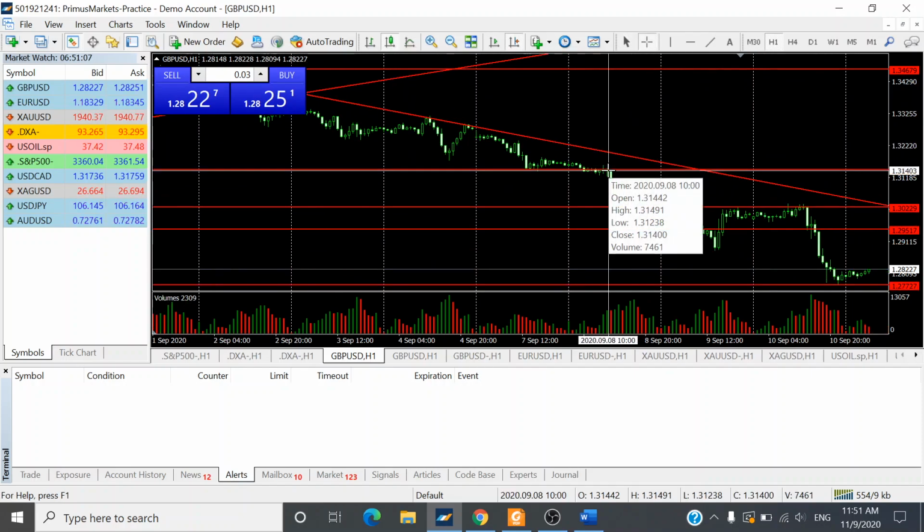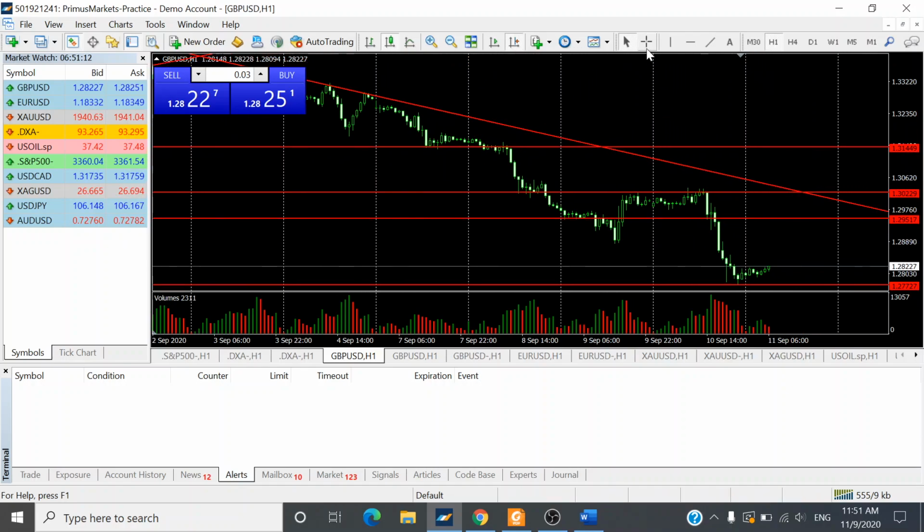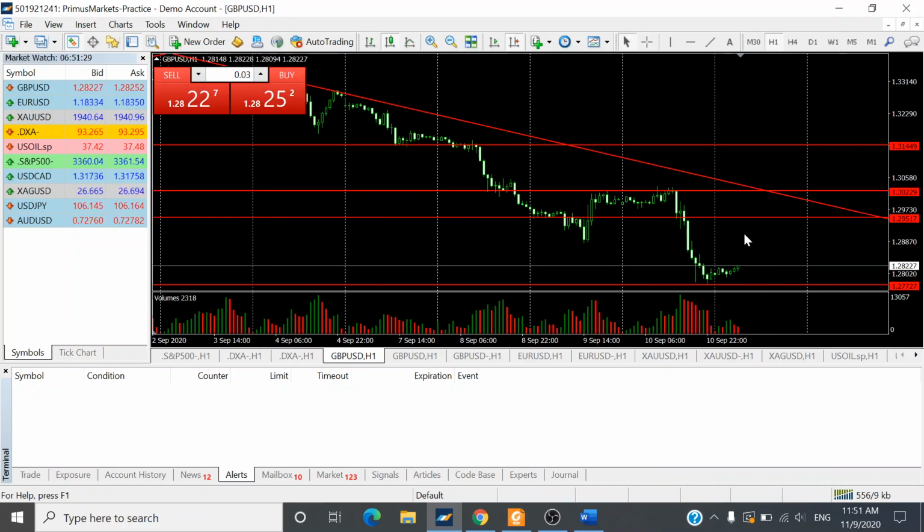Even on the 8th of September, the UK pound moved down about 180 pips, and again yesterday, on the 10th of September, it moved down from 1.3023 all the way down to a low of 1.2774, about 250 pips. So today's economic data coming out at 2 p.m. I guess will have a medium to low impact on the UK pound. It will probably cause the UK pound to consolidate, maybe have some mild recovery.